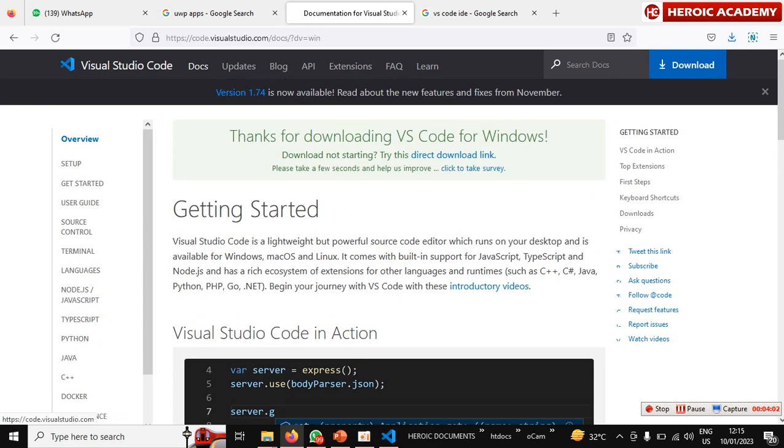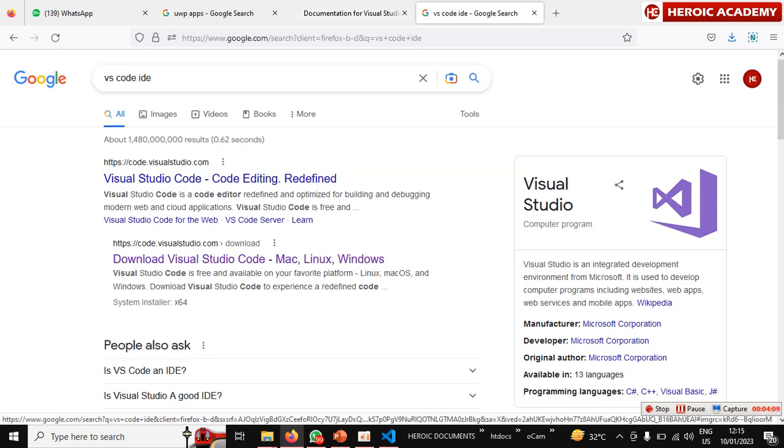If you look at this, you see a difference between the icon of this one and this one. The colors are not the same, and the icons are not exactly the same, even though they are related, from the same manufacturer. But they are two different things. Please download VS Code, not Visual Studio. I hope you get it.